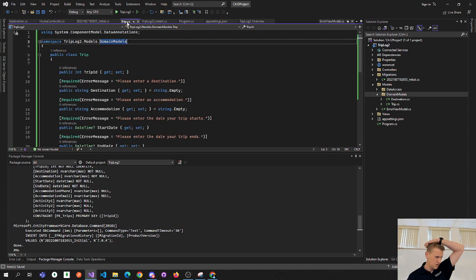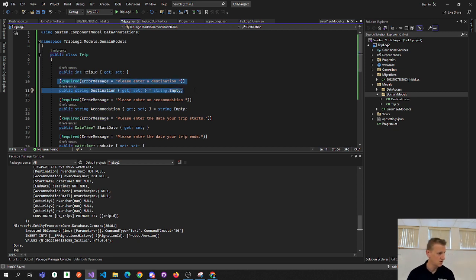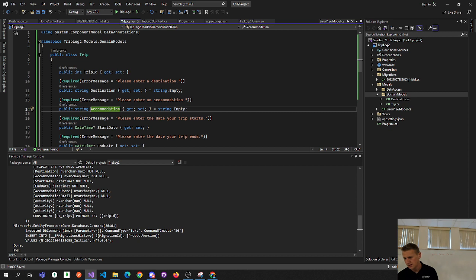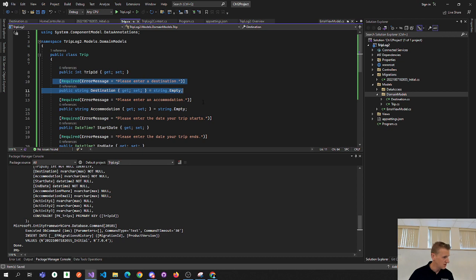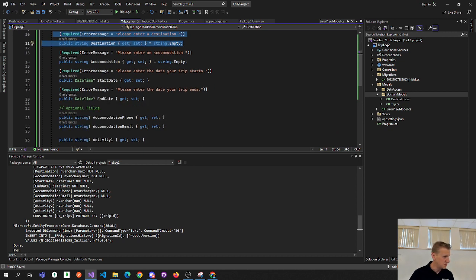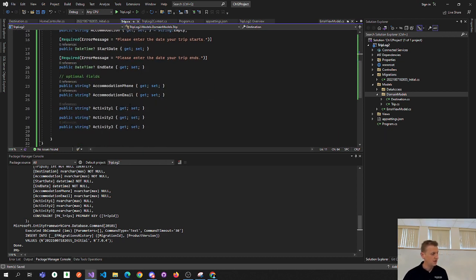Okay, so if I go into trip, I should be able to delete the destination. What else had a destination? I'm just looking at what else I need to take out. So this is the destination. I think that's all we're going to have to take out, is this destination field. Accommodation, trip date, accommodation, and activities.